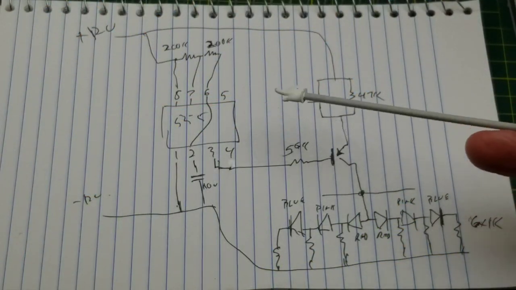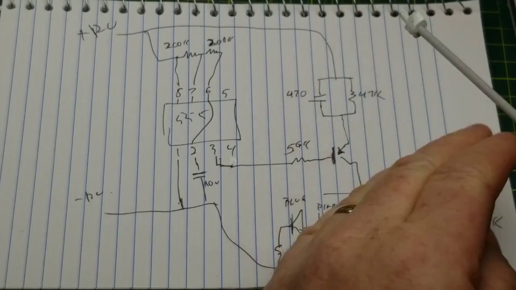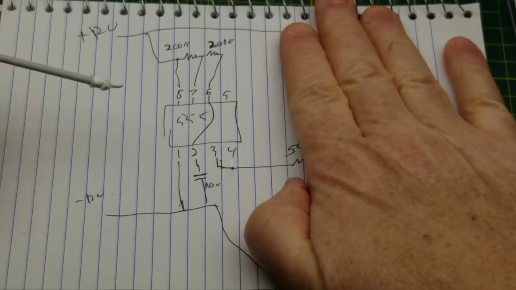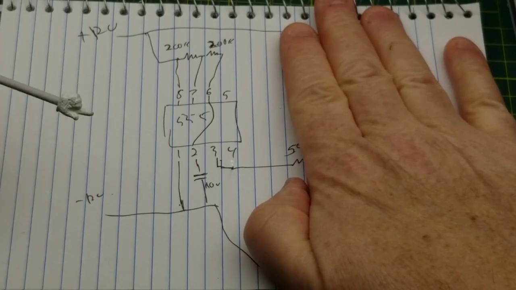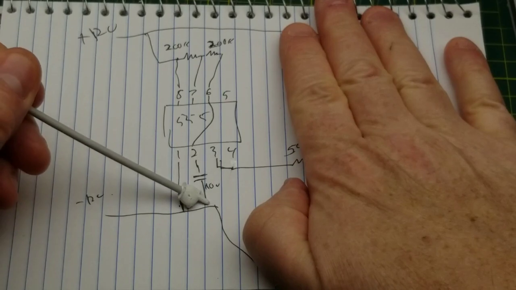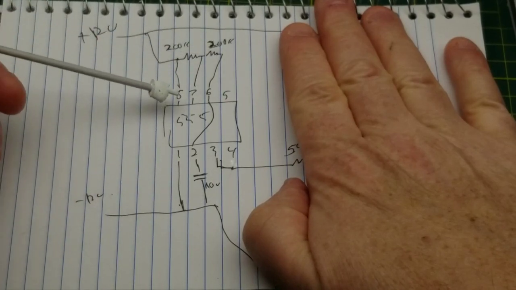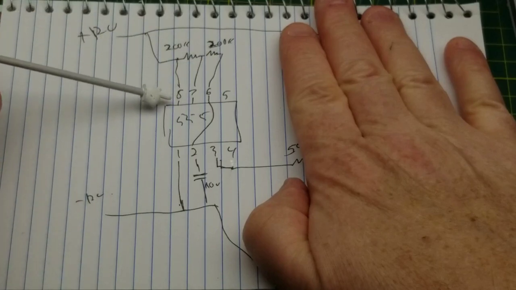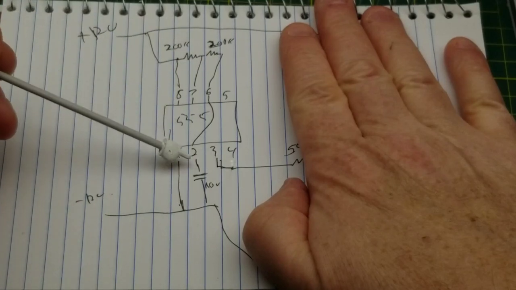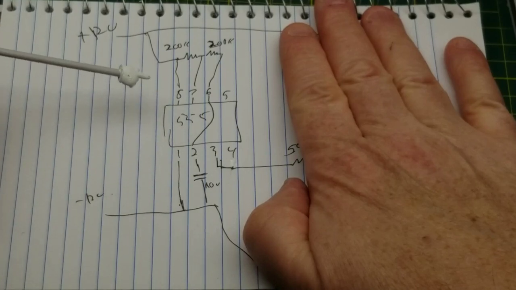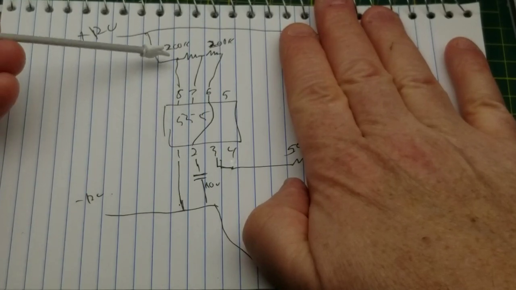So there's kind of two sections to this thing - there's the 555 over there and let's actually start with that. We have a very standard astable multivibrator. Basically this capacitor and these two resistors set the timing. These two resistors being the same means that the charge and discharge speed of this capacitor are the same, so you're going to get a 50% duty cycle.